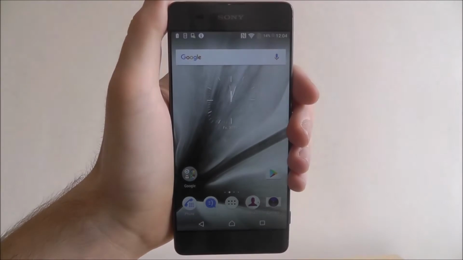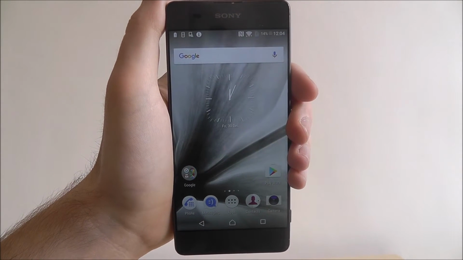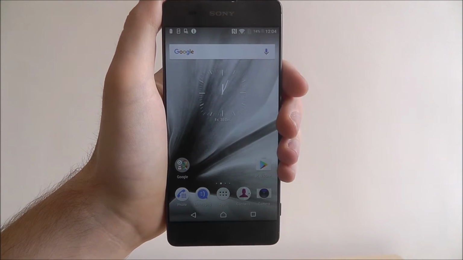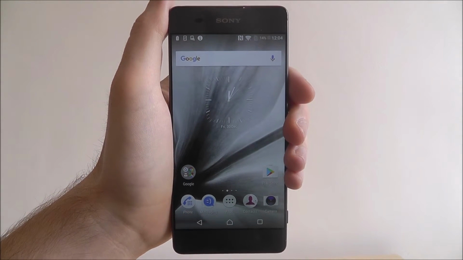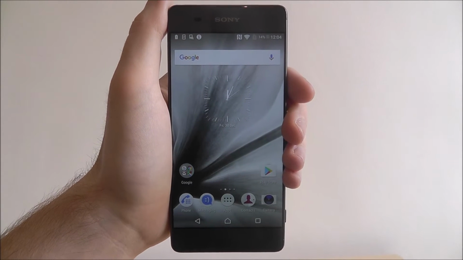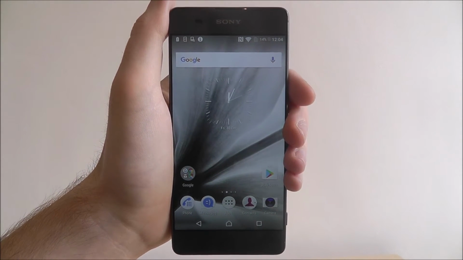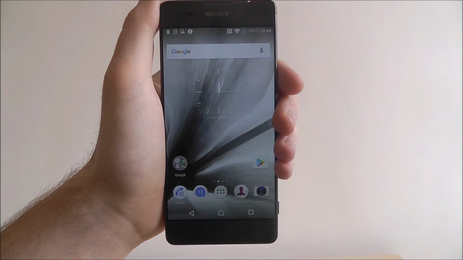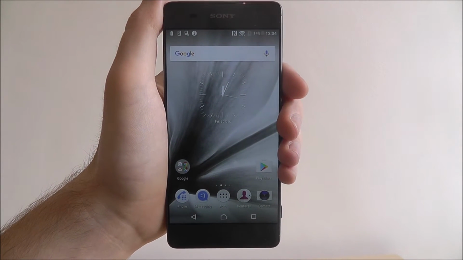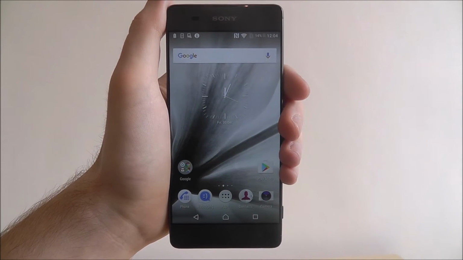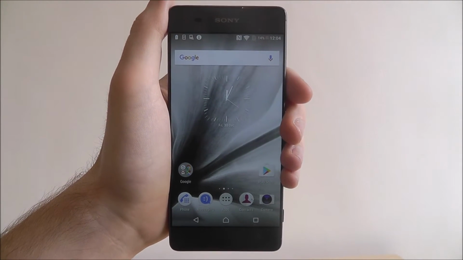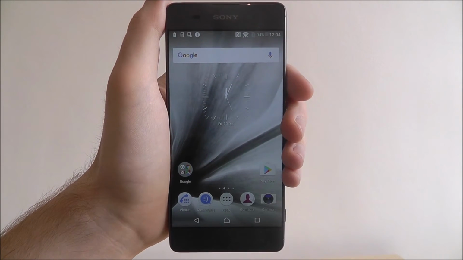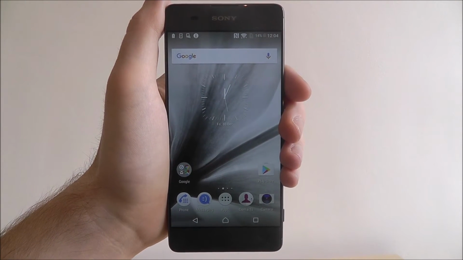Hi guys, in this tutorial I'll be showing you how to set a new notification sound on the Sony Xperia XA. Now, a notification sound shouldn't be confused with your ringtone. Basically, your ringtone will take place whenever you receive a call, whereas a notification sound will alert you to when you get an email or a notification or alert from an app. So they're very different, and you should make sure the sounds are different as well. Just helps you be able to differentiate between the two.